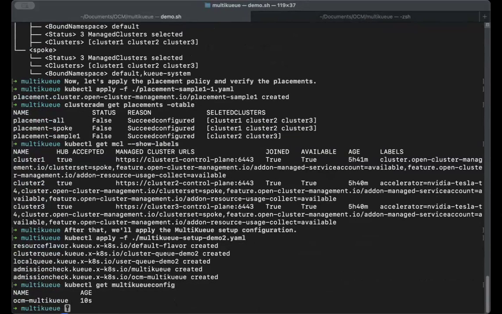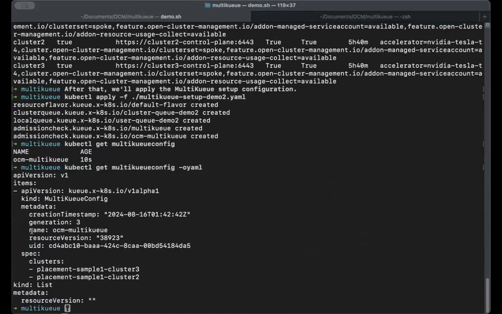Let's take a quick look at the OCM multi-queue config. It has auto-generated a multi-queue config and selected clusters based on the placement decision. Here you can see that clusters 2 and 3 are selected into the queue.